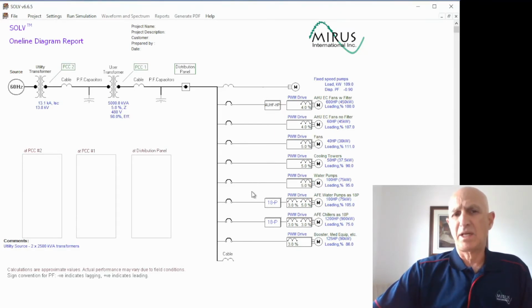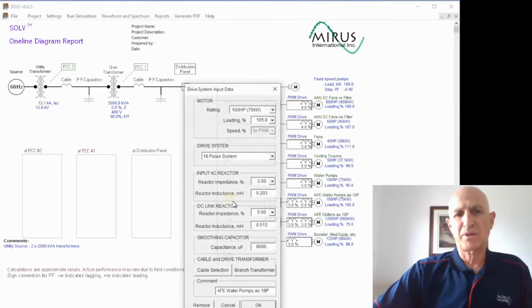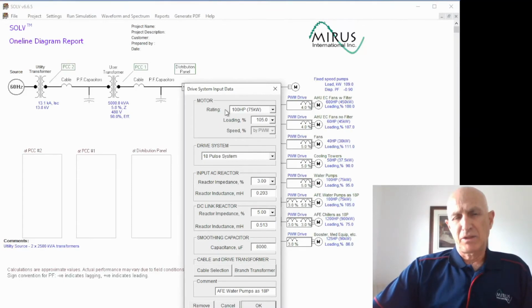Then there's a group of AFI water pumps, chilled water pumps. There was 105 horsepower of those. So I've selected 100 horsepower at 105% loading.